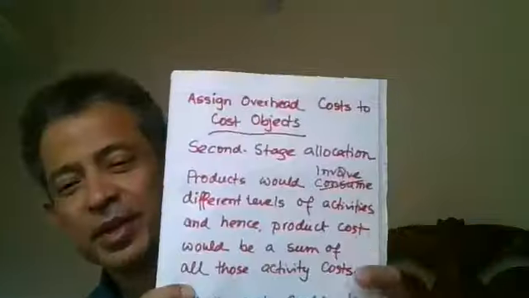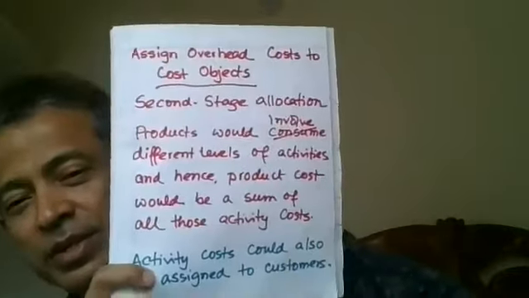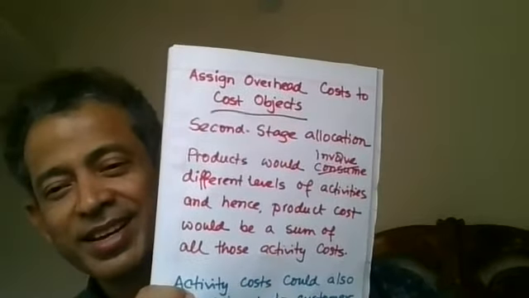Cost object sounds more like an abstract thing. A cost object is a product or service. Cost object means things that make us incur costs. Like at our university, you are our cost object. Students, at home, children, number of people, they're the cost objects. More people, the more cost. Of course, more pleasure too, more happiness, but it's costly too.